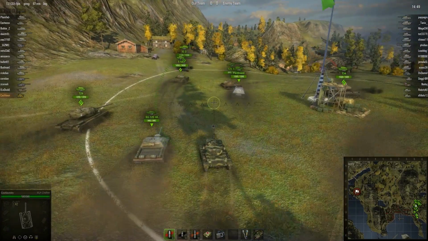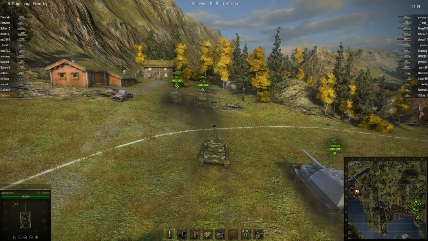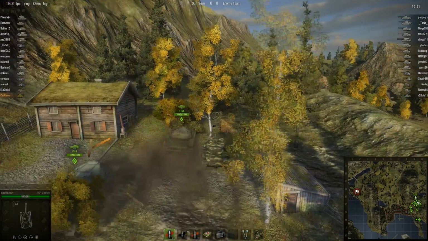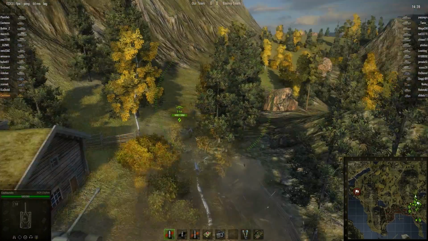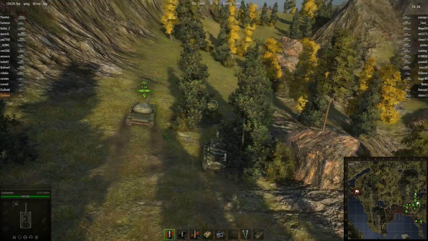And today's video is from the user Cashlaundry, that's Cashlaundry. And he is driving the M24 Chaffee on a standard battle on the fjords. So just doing what any good light tank driver should do, first off, is go to this far right hand flank and head up towards the north.